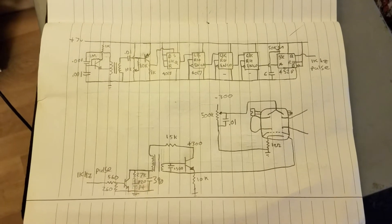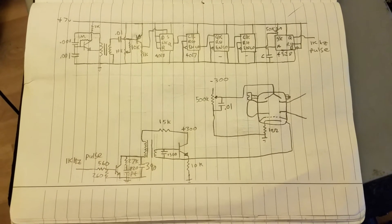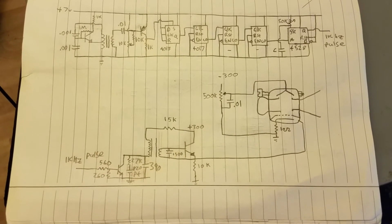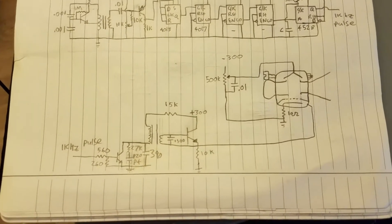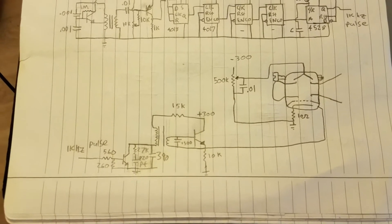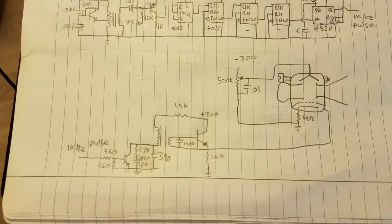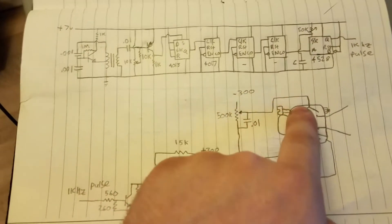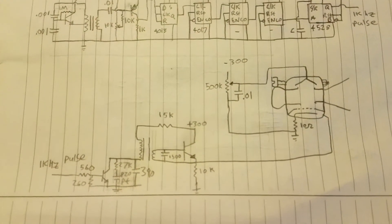This is the schematic for the klystron. This is a reflex klystron, which generates its own radio signal. It's complex in operation, but very simple to drive. All you need are two power supplies — about 300 volts and negative 300 volts. The positive 300 volts is the actual driving potential for the tube, and the negative 300 volts is used as a bias supply for the repeller. It basically shoots electrons through a cavity, and then this electrode reflects them back to go through the cavity again.